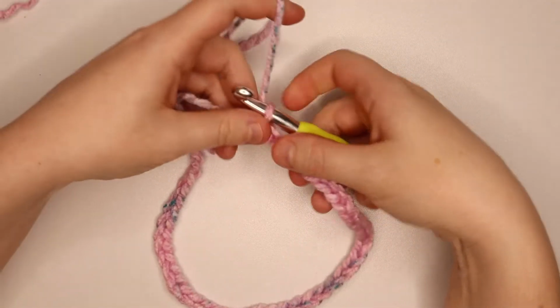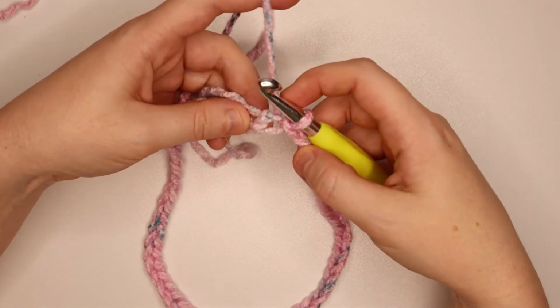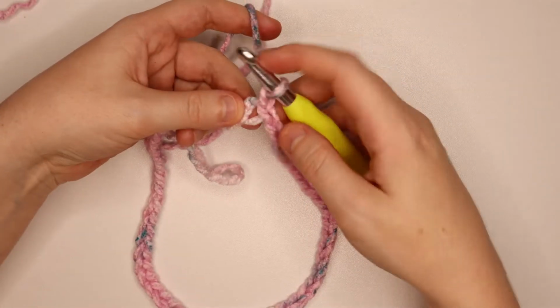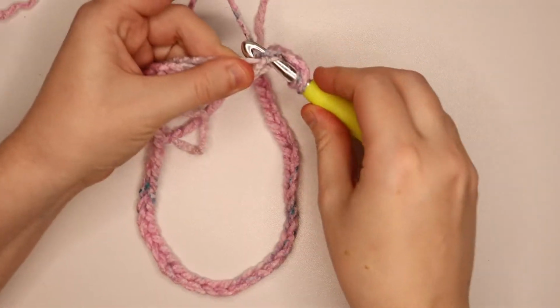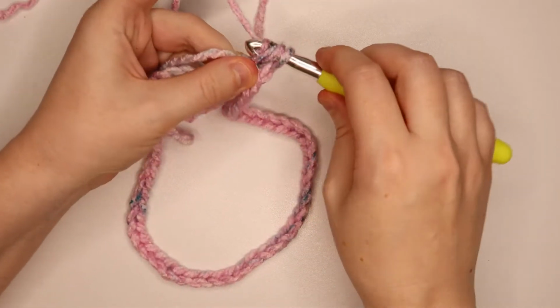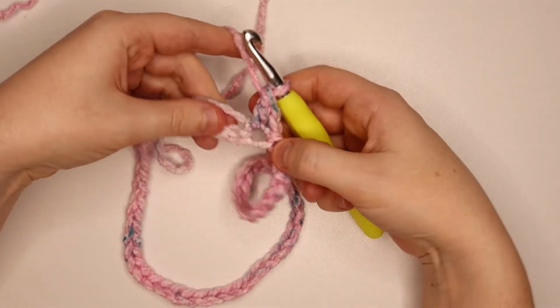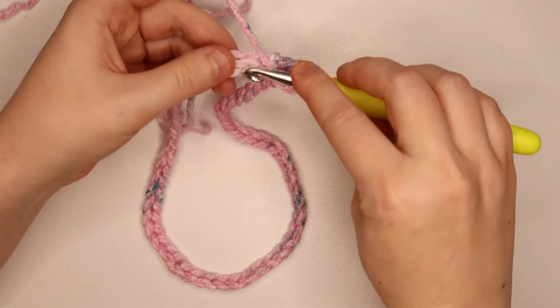I'm going to double crochet into every chain around. So I'll start by chaining 1, and I'm going to go back right into that chain that I just slip stitched into and put a double crochet. That chain 1 that we made does not count as a stitch. So I did a double crochet into that first chain, and I'm just going to work my way around.